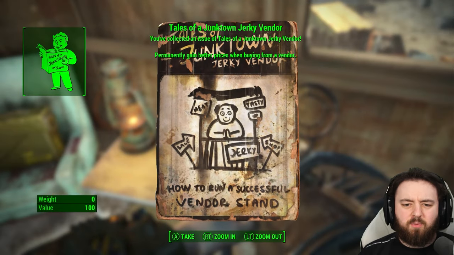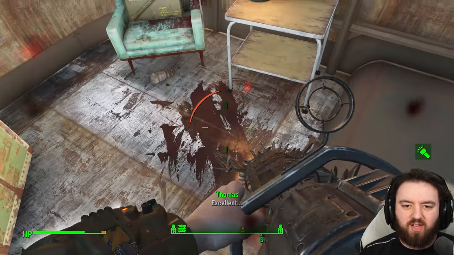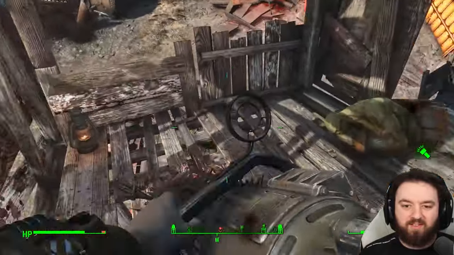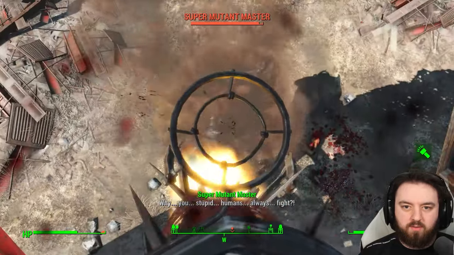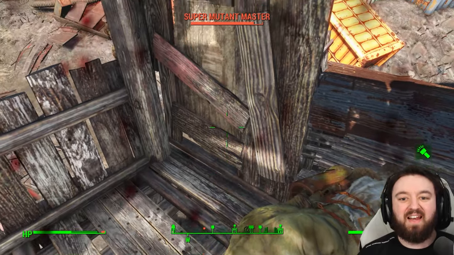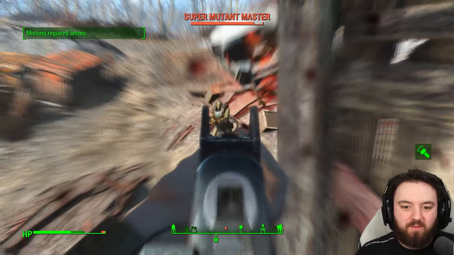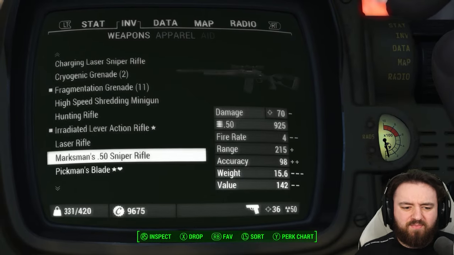Excellent. Better prices. This is where you learn to run a successful vendor stand. Of course, the super mutants here would be the ones that would carry such a thing. That makes a lot of sense. Oh, no. Deal zero damage as I have nothing when it comes to damage for that type. Missing required ammo? Right, okay.